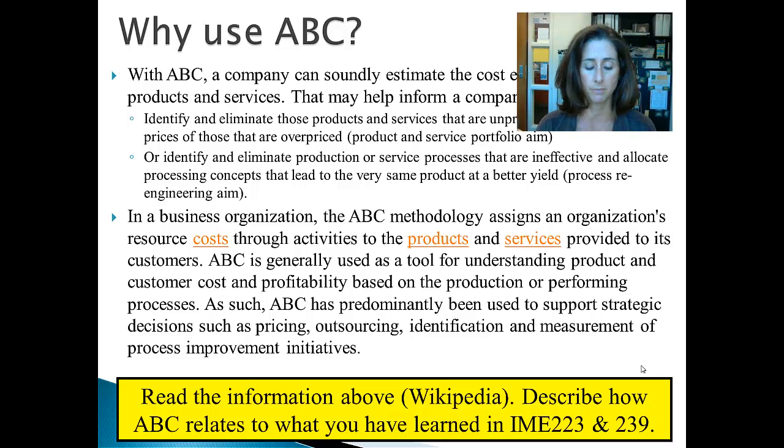So we really could possibly add this as a tool in IME 223. And it also helps to eliminate waste because we see where we're wasting not just direct material and direct labor resources, which is pretty easy to see in traditional costing since they're done the same way as activity-based costing, but it now helps to identify waste in the indirect or overhead cost as well. All right, so hopefully you had some others, and if you did, I would love to hear about them in class.